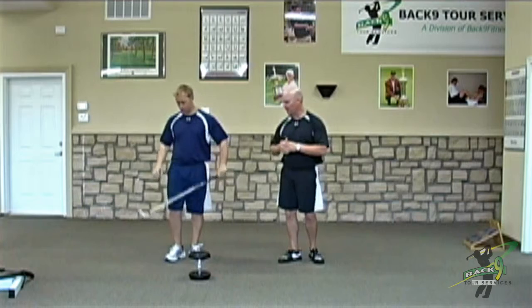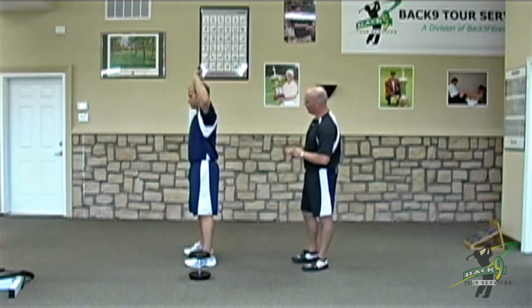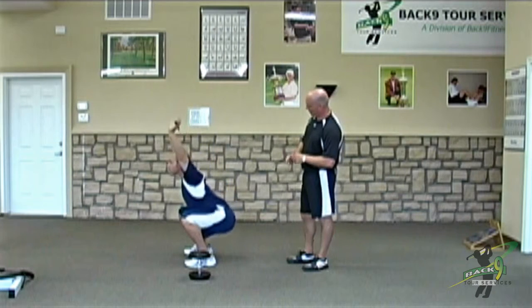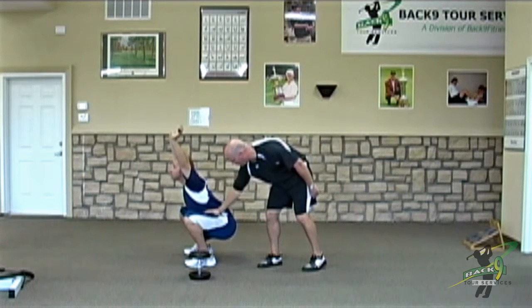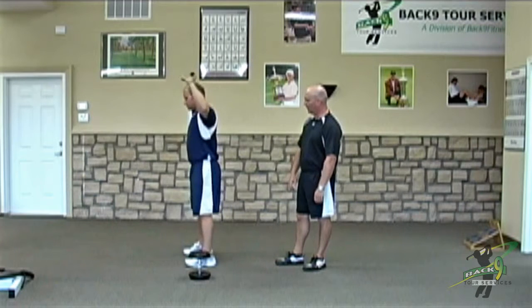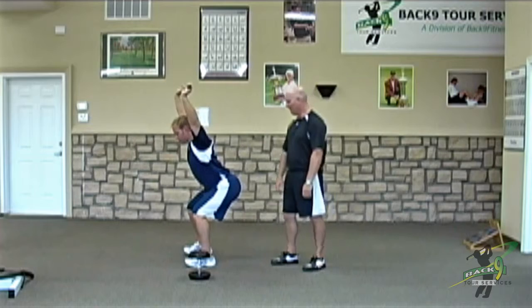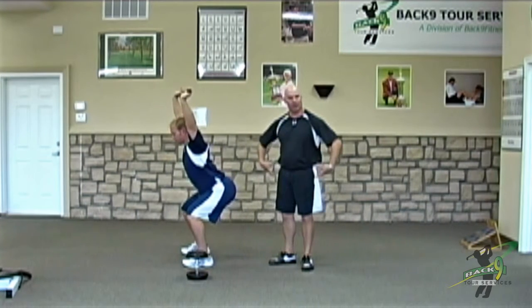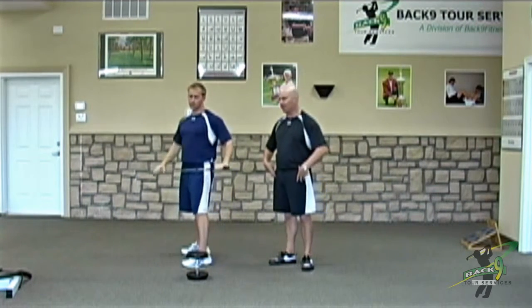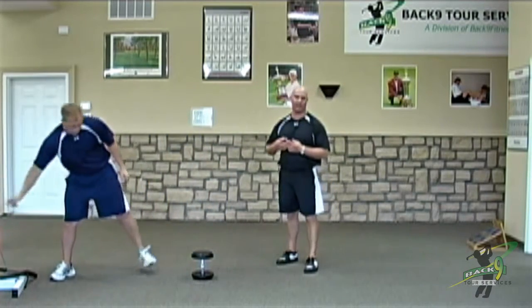A lot of people when we do our deep squat — I'm going to show you here — obviously he's really great at doing the deep squat. He's able to get all the way down beyond parallel, and by that I mean the top of his thigh is parallel to the ground. A lot of the golfers we test, when they go to squat, they kind of stick right about there. They can't really get down; they're limited in mobility through the hips and have core instabilities.